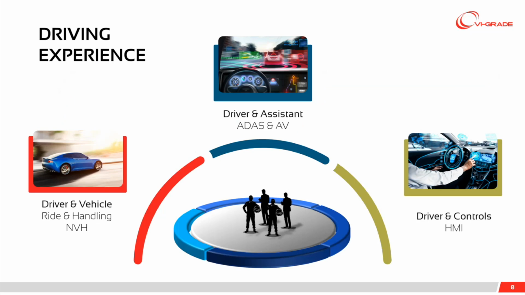When we talk about driving experience, we're talking about three things. First, what's the interaction between the driver and the vehicle? So classical ride and handling, NVH, noise, vibration, harshness questions. We also talk about the relationship between the driver and the electronic assistance, whether it's advanced driver assistance systems or autonomous vehicles. How smooth and how accepted is the coexistence of a physical driver and the electronic assistance?